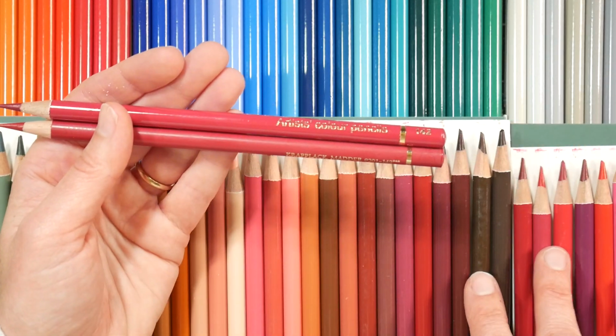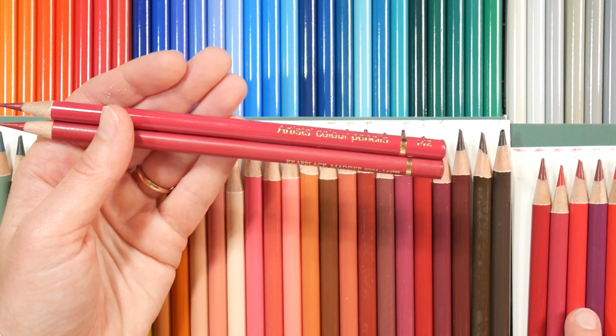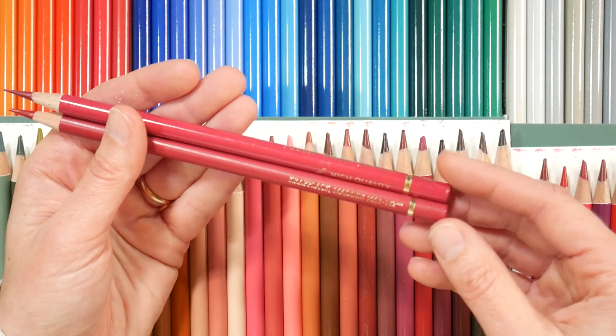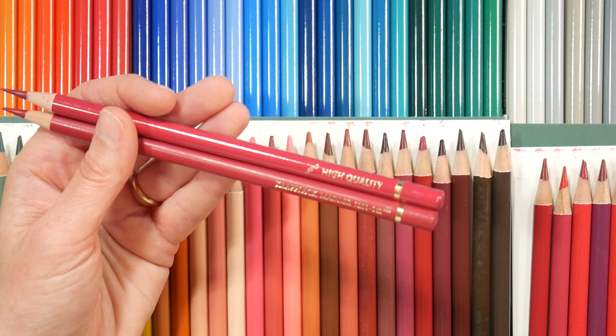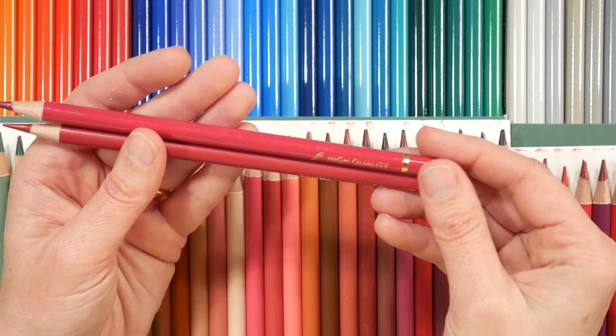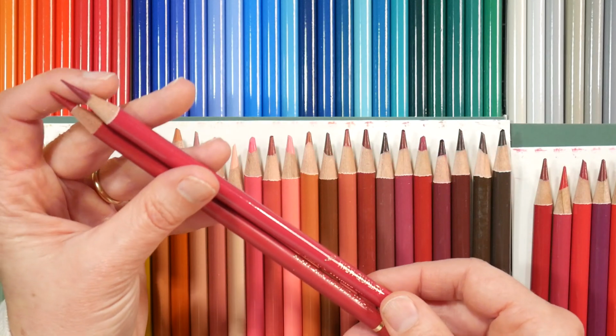And honestly, if I wasn't specifically looking to compare the numbers, it might not have even occurred to me that these have the same numbers as Polychromos, but there are just too many similarities in the look of everything that I had to check. Capped ends, yeah, I mean, very, very similar.